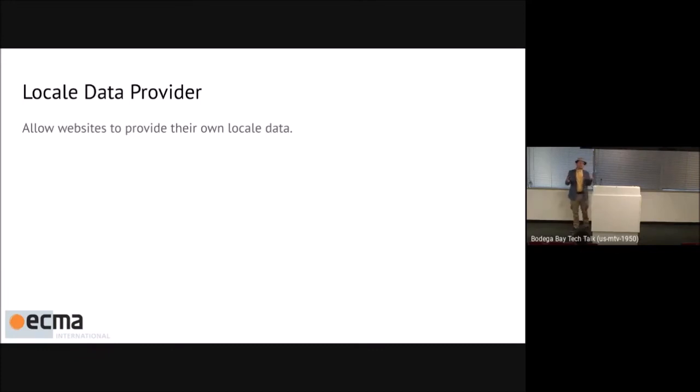So this is a case where, basically, can we or should we give websites a way to say this is the CLDR version to use, and then provide their own data, but still use all the built-in browser algorithms? It could allow websites, in a certain way, to ship just the delta between the data in the browser and what the website actually needs. This is also an active design discussion that we're going through right now.